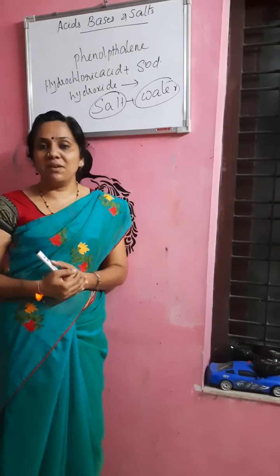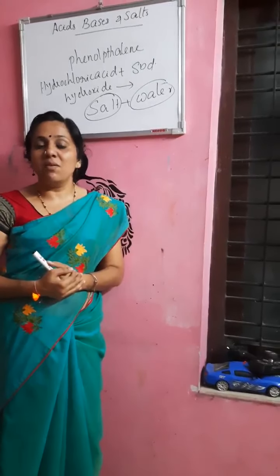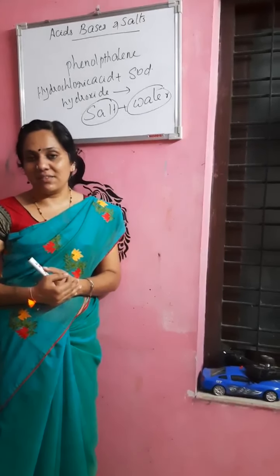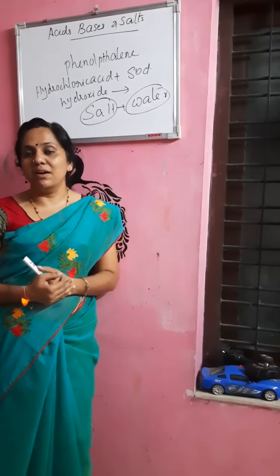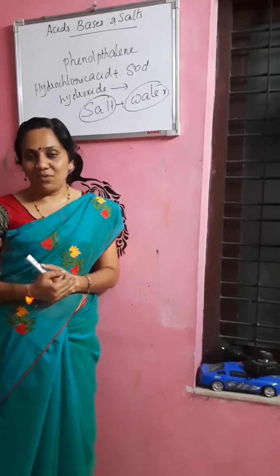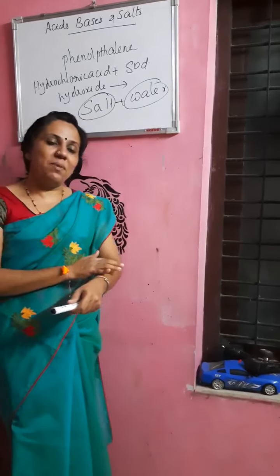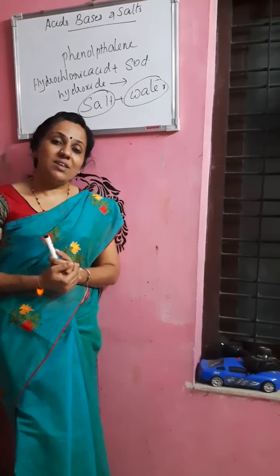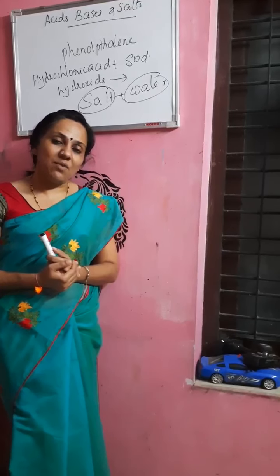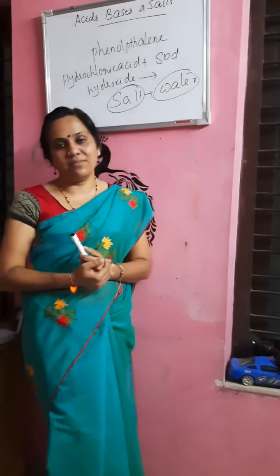Similarly, if there is a bee sting, what will happen now? They will produce acidic substances in our skin. This will cause irritation on the surface of the skin, and we will have a burning sensation or pain. In order to avoid that, we should add some baking soda. I told you in the last class, baking soda is a base. So when we apply this baking soda on that part, the acid will be neutralized. No more acid is there on the skin, thus the irritation or burning pain will be reduced. So baking soda here is a base which nullifies the effect of acid.